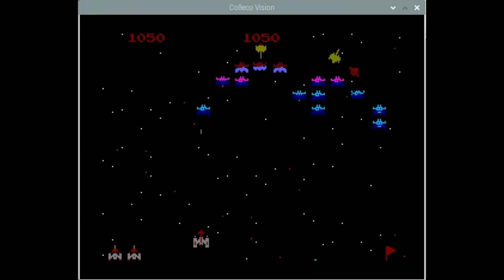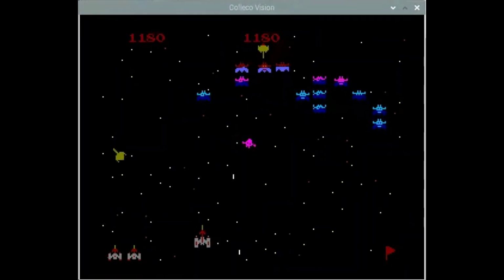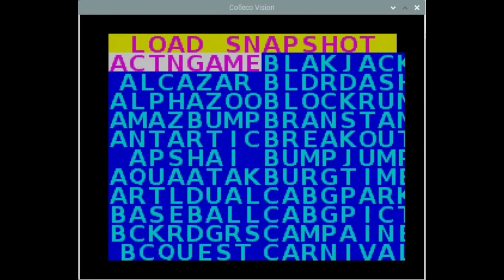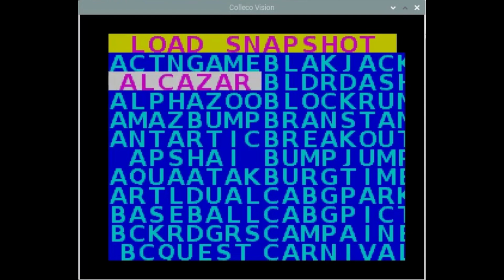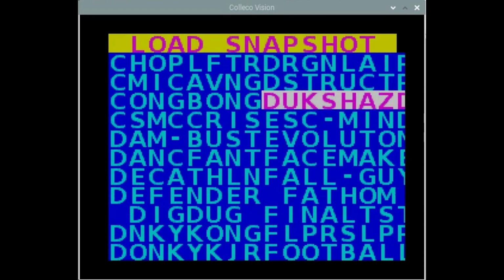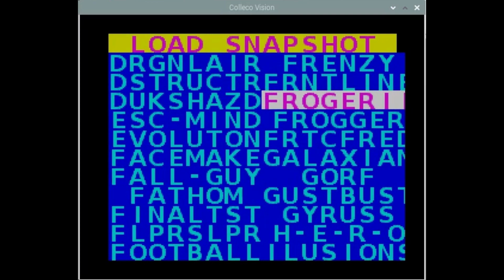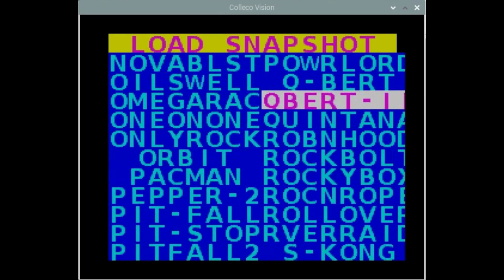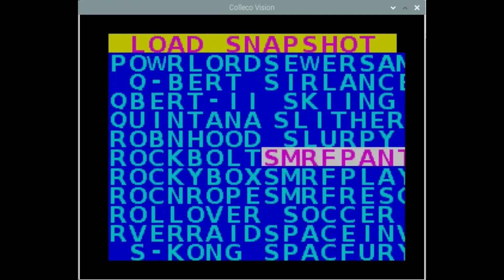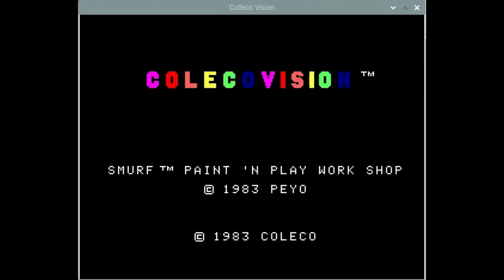So if I come out of this and go into the next game. The next mode is called multicolour mode. Each pixel in this is effectively 4x4 pixels of the actual display screen. The best one to demonstrate this is the Smurf Paint game, because I can actually run a demo on this game, and it will run through some screens itself, and I can describe what the screens are.